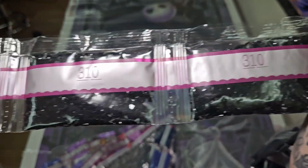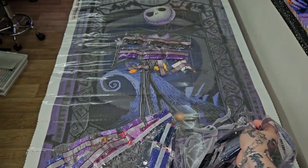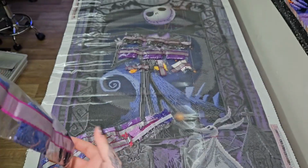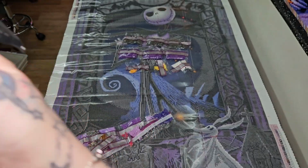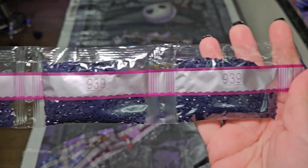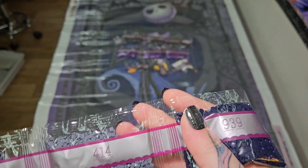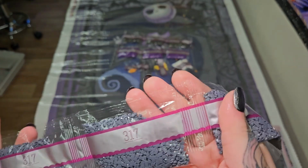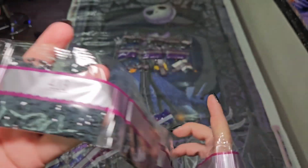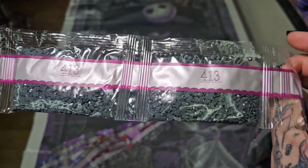and here comes the 310. Nine bags of 310. Three bags of 336. Three bags of 939. Two bags of 414. Three bags of 317. One bag of 792. Two bags of 3799. Three bags of 413, and we have 6020, a new colour.